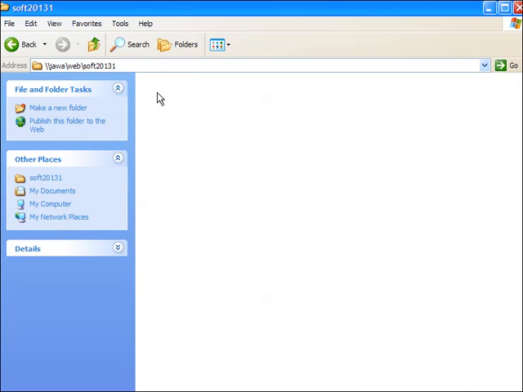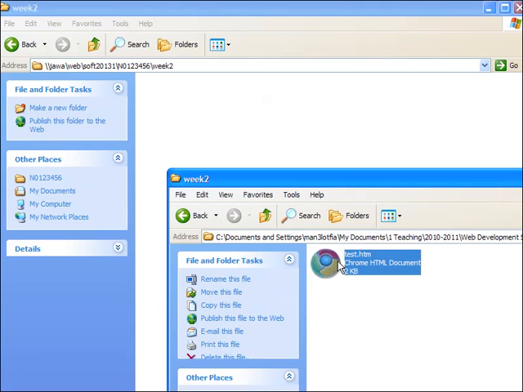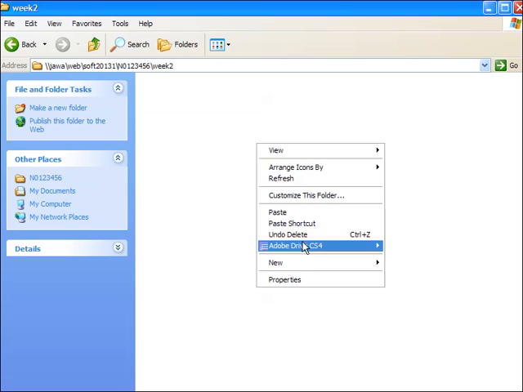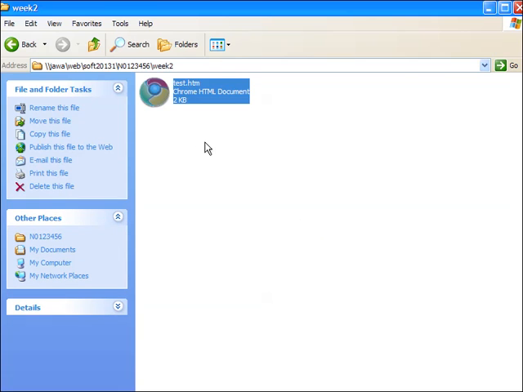All right, and again, that's where you should be able to edit. I've already created a subfolder called week 2, and here we go. There's nothing there. All I need to do is go back to my C drive, get my file, copy it, and bring it here and paste it into my web server folder.